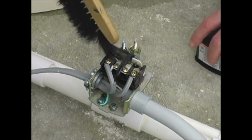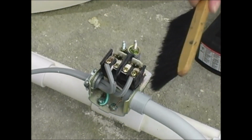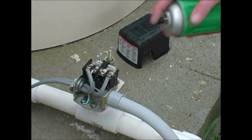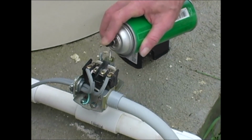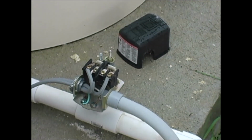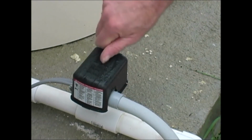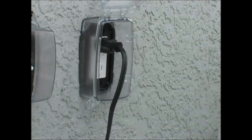Brush away any debris anywhere around the switches and between the contacts that can stop electricity from getting through. Spray a little lubricant like CRC onto the contacts each time you inspect the switch. Remember, these pressure switches are one place you will check if water ever stops coming into your home. Replace the caps and turn the nuts until they are snug. Then plug the piggyback plug back into the GFI outlet.